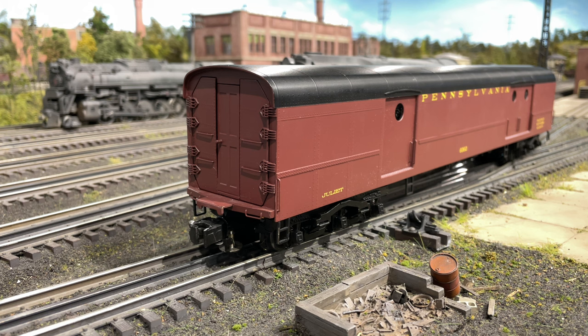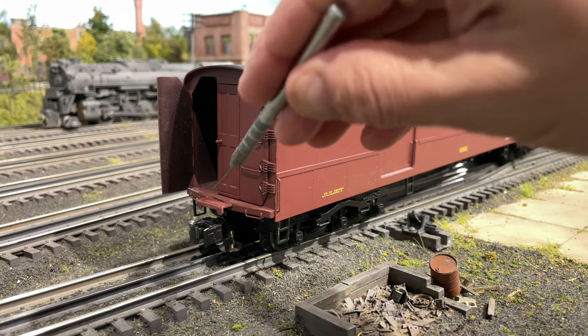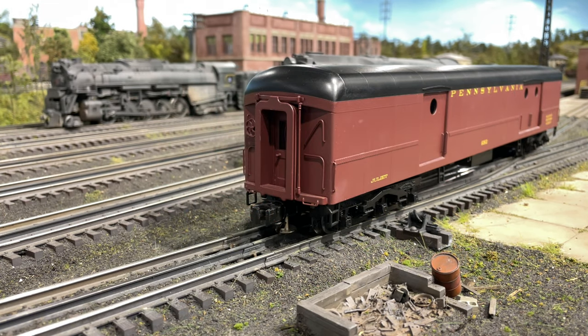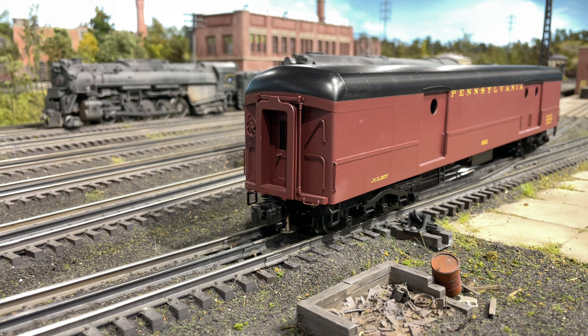What made these cars unique as far as a prototype is that they had these large end doors for loading bulky scenic props. I can't get the center door open — it's kind of semi-permanently attached — but this gives you an idea what the end of the car looks like. Here's the other end. I like to show the detail of the diaphragms. As you can see, it has just regular three rail couplers, so I'll be changing those out for KDs. I'm going to fix a couple little paint dingers on here, and give it a lightweight weathering job just to fit in with my passenger trains.